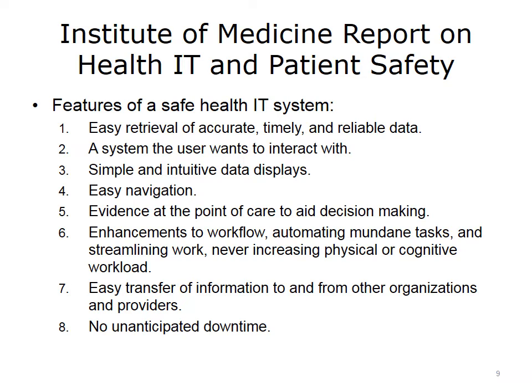In 2012, the Institute of Medicine released a report on health IT and patient safety entitled, quote, "Building Safer Systems for Better Care," unquote. In this report, they identified features of a safe health IT system as, number 1, easy retrieval of accurate, timely, and reliable data. Number 2, a system the user wants to interact with. Number 3, simple and intuitive data displays. Number 4, easy navigation. Number 5, evidence at the point of care to aid decision-making.